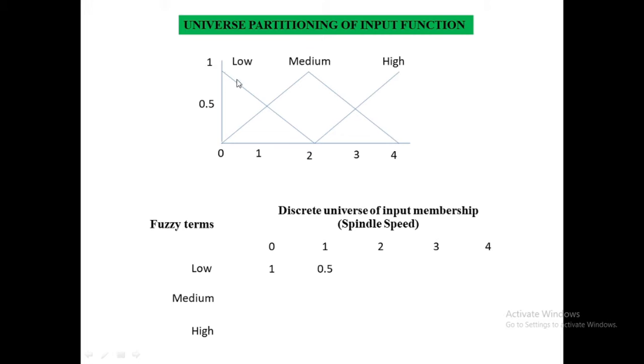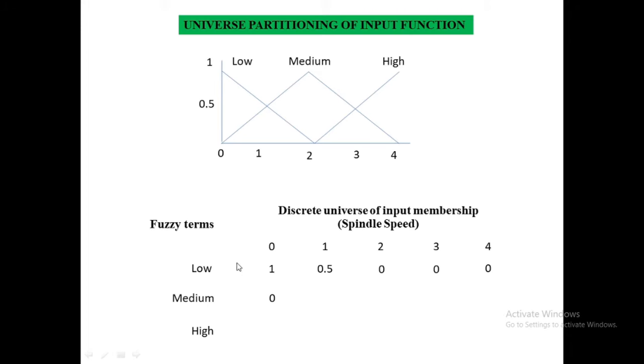After that, for 0.5, I gradually decrease along the triangular function here. It means 0.5 meets the medium line, so I put the next value as 0.5. After that, there is no value available at 2 here. See, at 2 the subsequent value is 0, so I put 0 here. Then at 3 there is no low line value available, with the high line there, right? So I fix 3 as 0. Similarly, at 4 there are no values, so I assign 0.